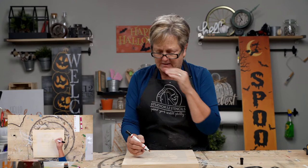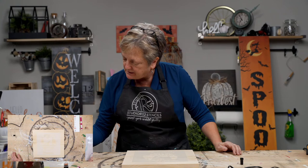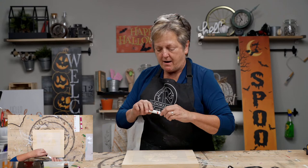I find that that is very sloppy, and you're gonna get some bleed under with that. There are ways to fix it. I'm gonna show you that I've got some mistake ones over here that I've done. And then I just kind of bleed off some of that by pressing that over here on my palette. And then on the other end, we have a twist off one.